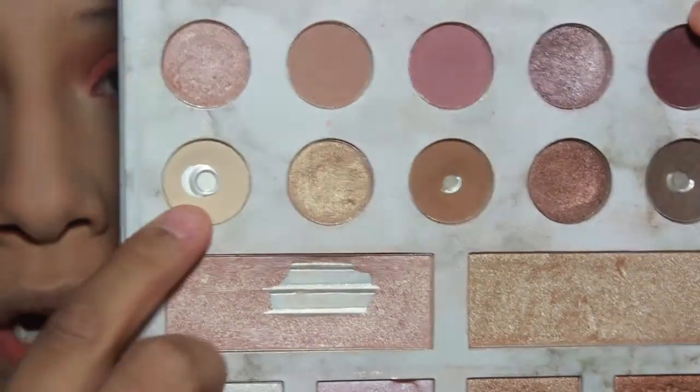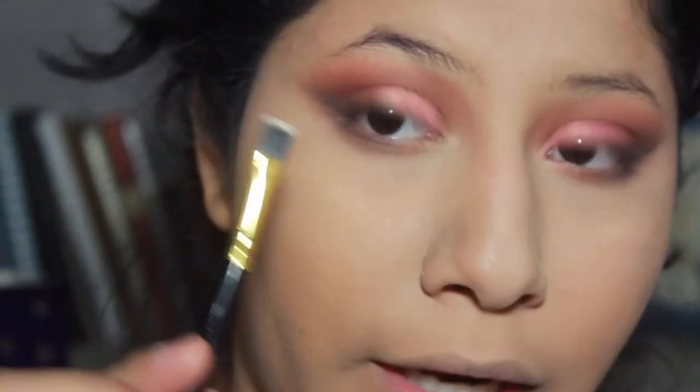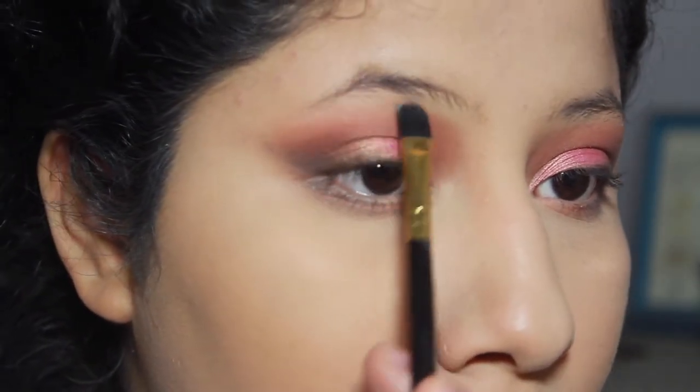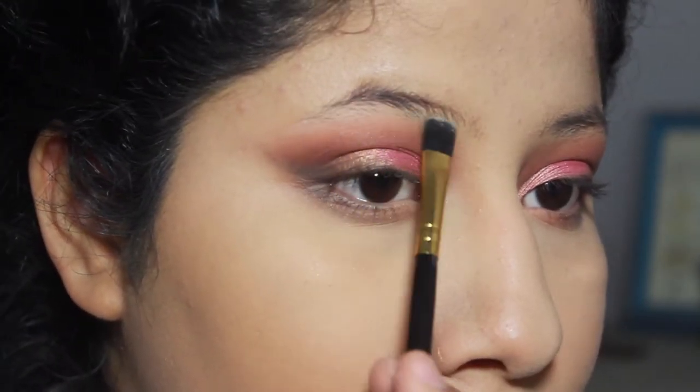With a cream shade, I'm just gonna take this one from the Kylie palette, and take a flat brush from BH Cosmetics, and I am going to highlight the brow bone a little bit.